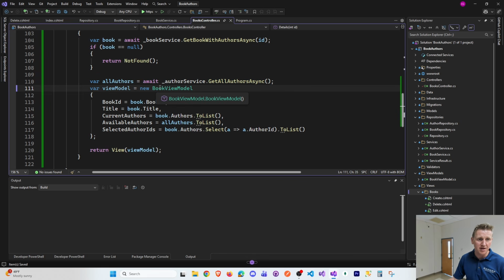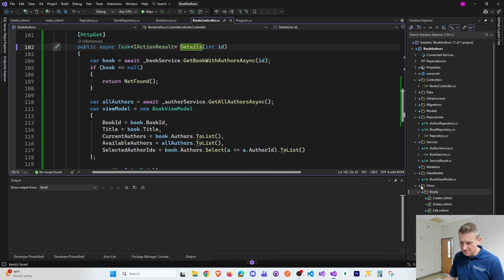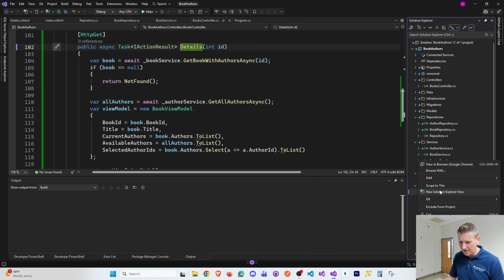And then populate a book view model, which obviously some of this comes from the book, and some of this comes from available authors, which comes from all authors. And then the selected authors, we've seen this before. So send that book view model to the view. This is the details view that we need to create.